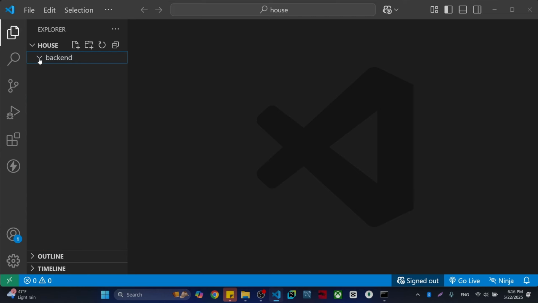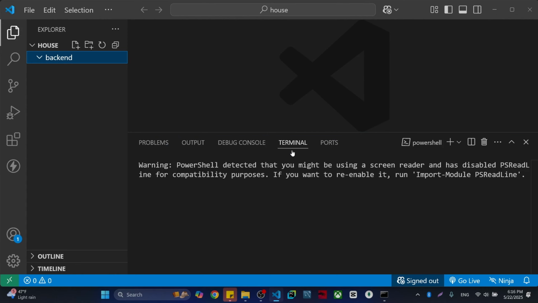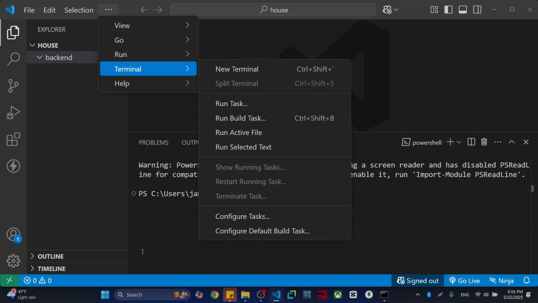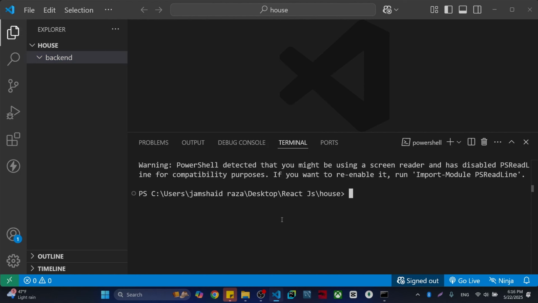Okay. And in backend, you will drag from the top, or you have here Terminal, and open a new terminal. Now what we are going to do, we will come into backend, because right now we are in house. We are going to go into backend, and here we are in backend.